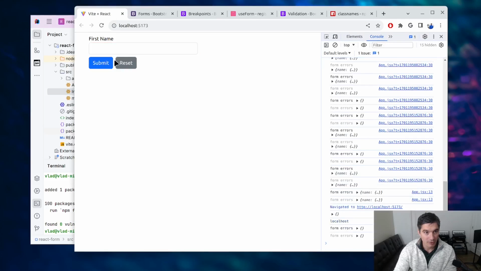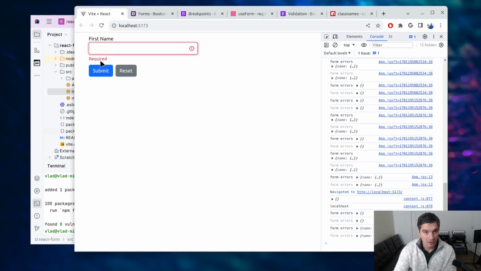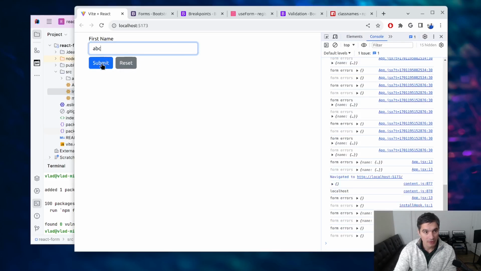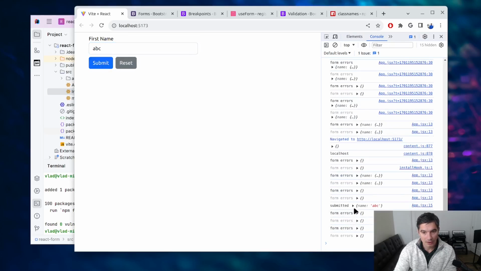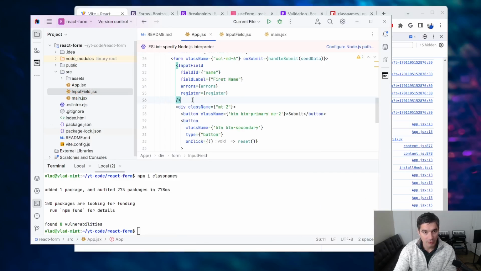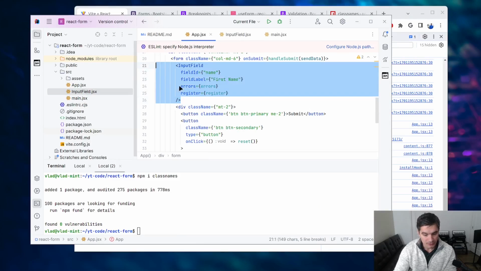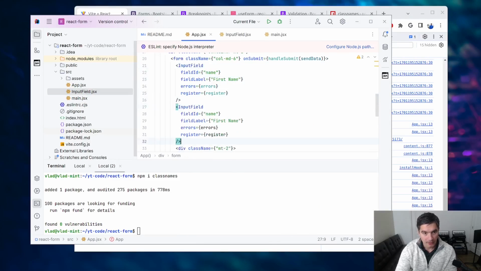We refresh our page. Yeah, it says required, and yeah, we get the submitted value, and we can try to add it one more time just to make sure it works. So let's say this one is first name, and this one is last name.